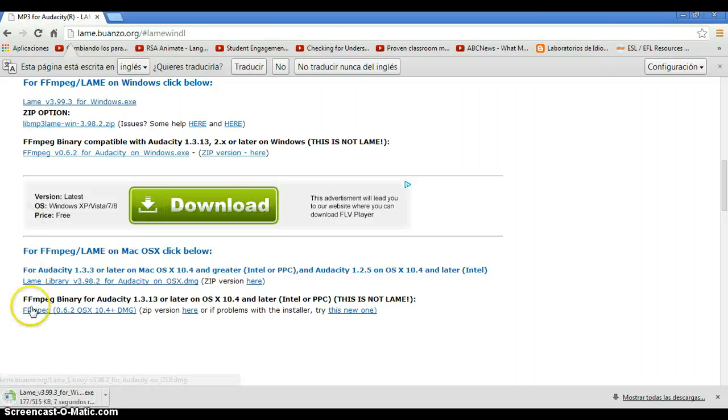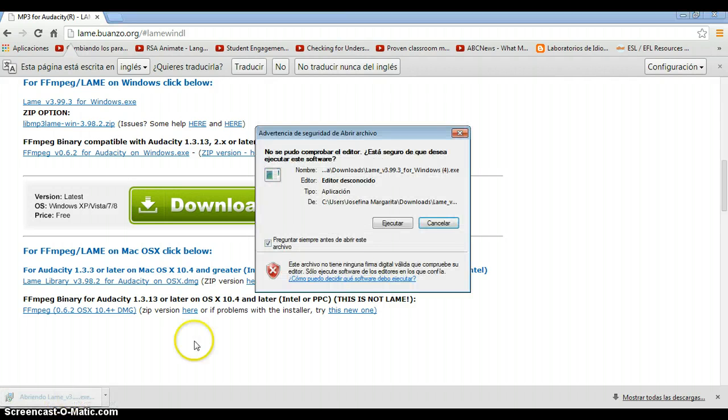Again, you can see that it is being downloaded here. Okay, but it will take just a few seconds. Okay, it's already downloaded, so we click here.